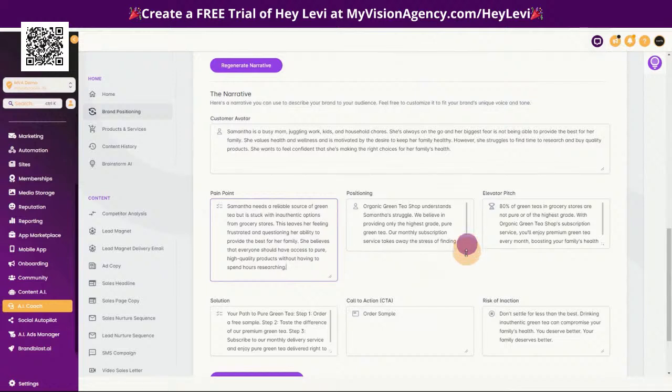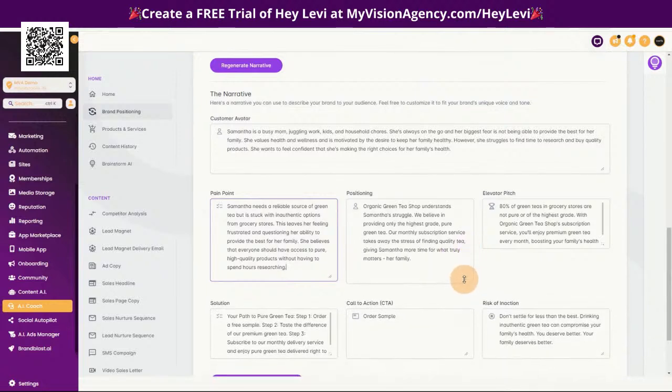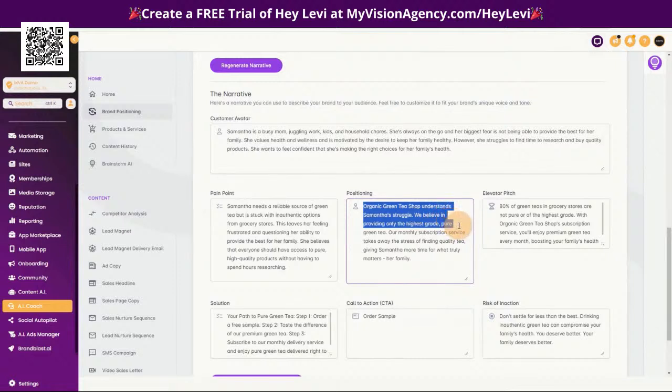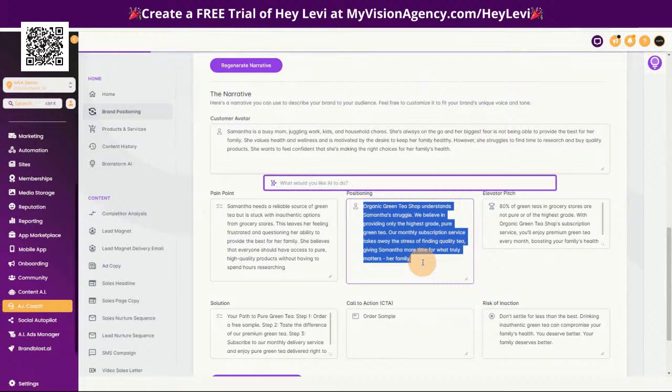So now we have what is the positioning, right? How does our business fit in with Samantha and the pain points? Organic Green Tea Shop understands Samantha's struggles. We believe in providing only the highest grade pure green tea. Our monthly subscription service takes away the stress of finding green tea, giving Samantha more time for what truly matters, her family.